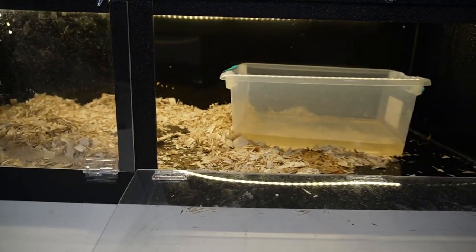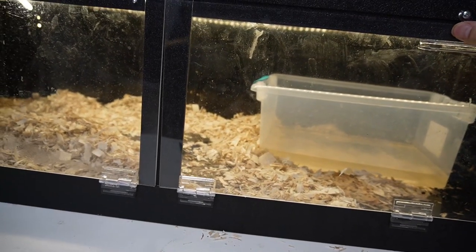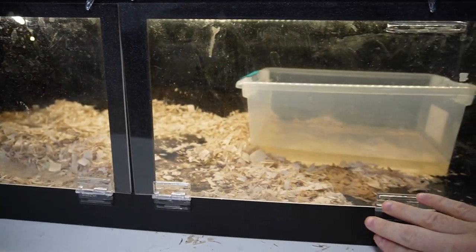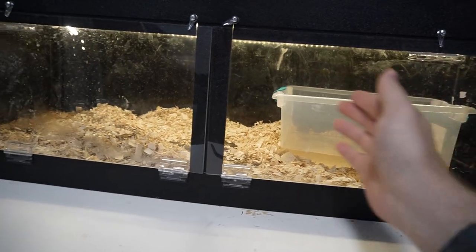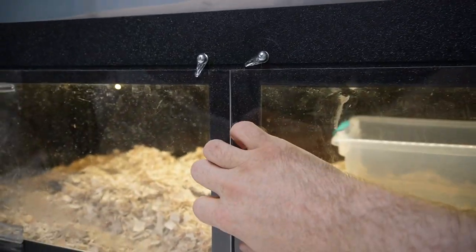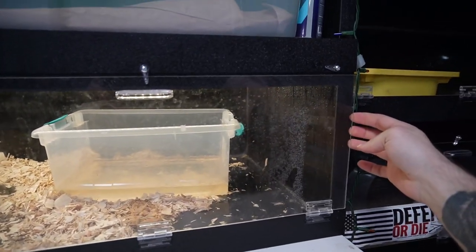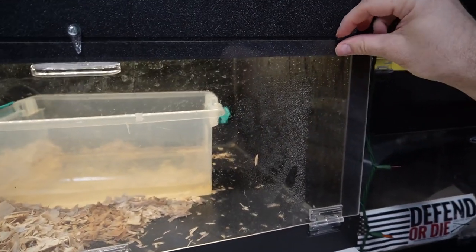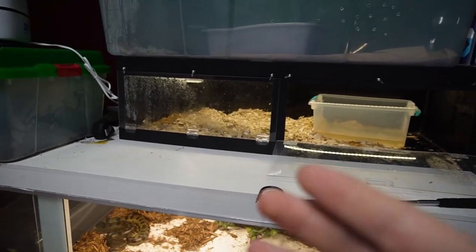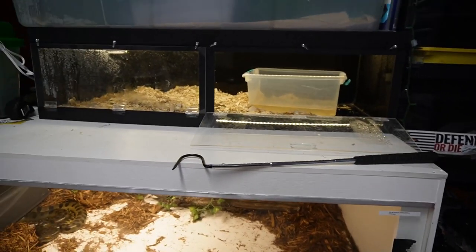This is half-inch thick, so there's no way you could run a heat pad or heat tape through it. The front is what I assume is standard plexiglass — I've had no problems with it; it's very sturdy. I've had no problems with any of the latches on any of these. The latch swivels down perfectly. I would probably prefer sliding glass doors, but the edges are extremely tight on all of them and I've never had a snake wedge their way out. The size is four feet long, about 12 to 13 inches high, and 20 inches deep — slightly smaller than the industry standard 24-inch depth.